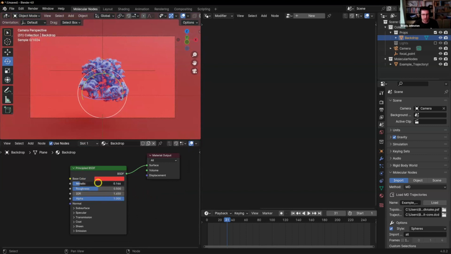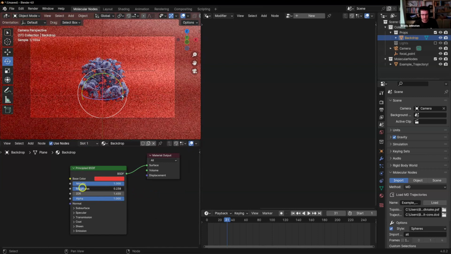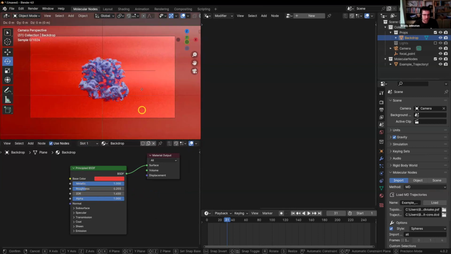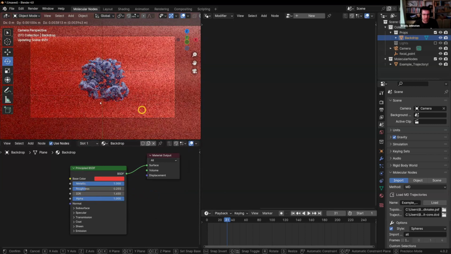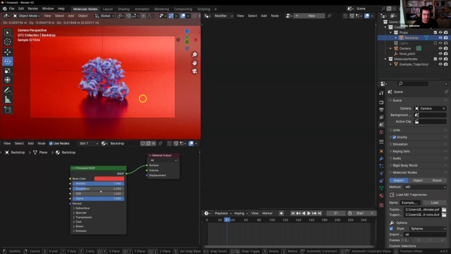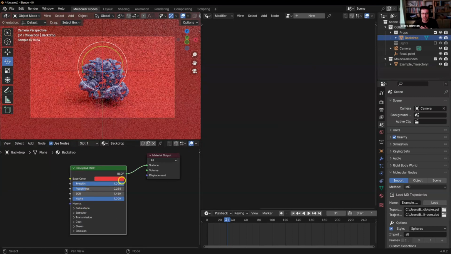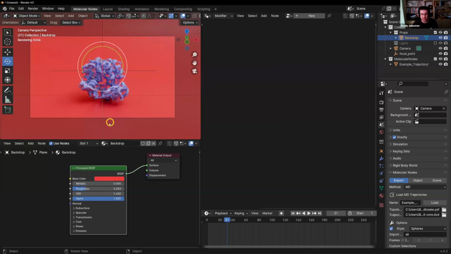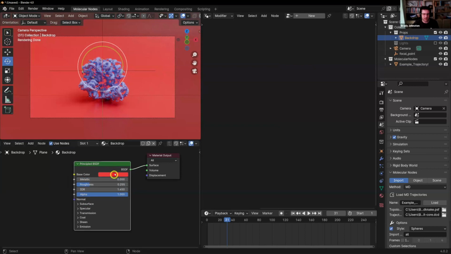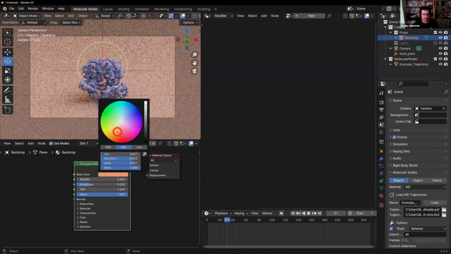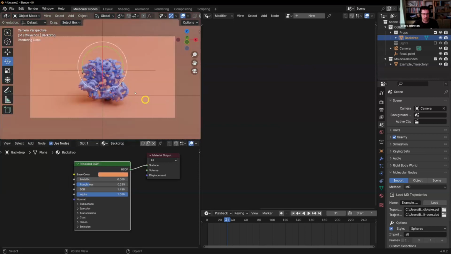But you could also make it more metallic, make it less rough, so that if I move that, we get some reflections coming off it. Or you can change all these different things. And I highly recommend spending some time playing around with materials and coming up with funky stuff. But for this, I'm just going to change this to maybe a kind of orangey for the backdrop.